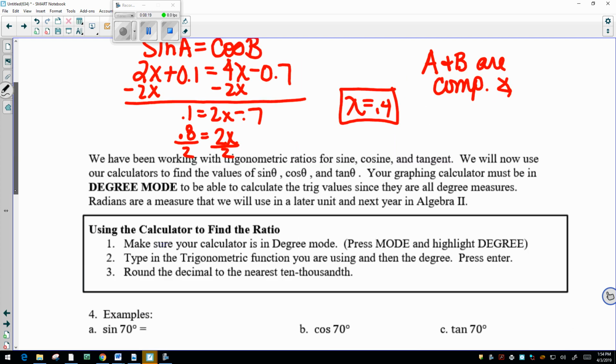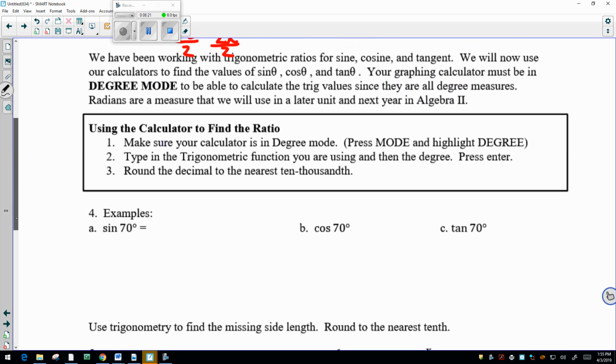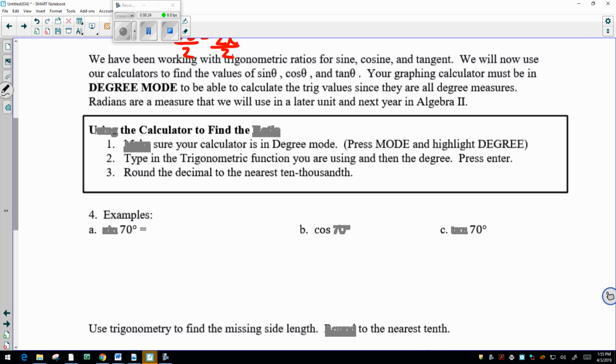Okay. Change the pace just a little bit. We're going to learn how to work with our calculators and actually see how I start to solve for some of this. So the one thing that you want to make sure of is that we have to be in degree mode. I'm going to show you on your calculators. You want to check that out. For the most part, we are going to be doing everything in degree mode. We'll do a little bit in what's called radian mode a little bit later.